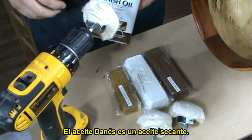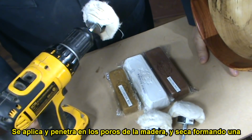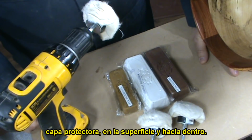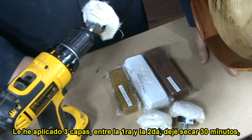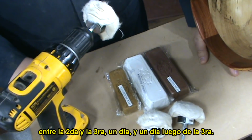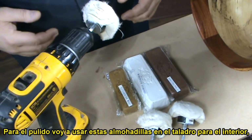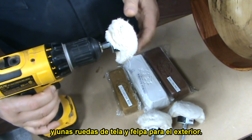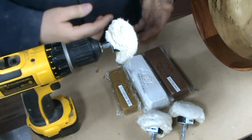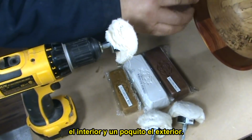Danish oil is a drying oil. Basically you apply it and it will dry. It will penetrate the wood and also form a layer on top of the surface, but inside as well. I applied 3 layers on the ball, and between layers I let it dry for a while, and now it's ready to buff. For buffing I will use a system in which I have these pads for the inside and then the round wheels for the outside. But since I have the ball mounted on the lathe, I'm going to do the inside.